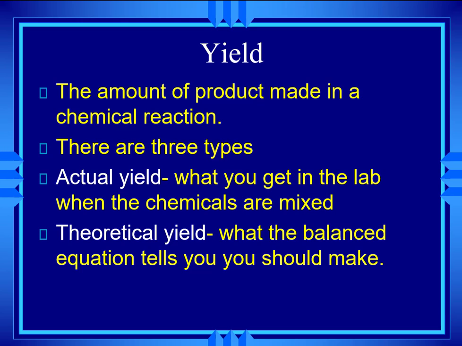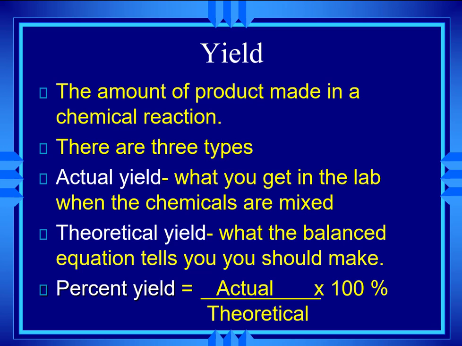Or if it's not, if the actual yield is bigger than the theoretical yield, what's in your dish is not what you think it is. That make sense? You got something that's not what you said it was going to be. Something happened with your reaction that you got too much product. That could be the wrong product or extra product, a second product.